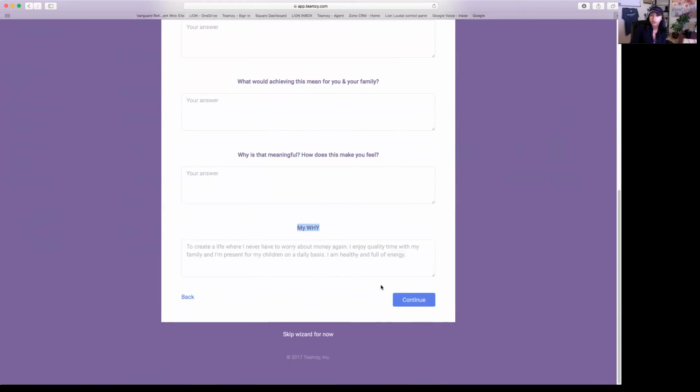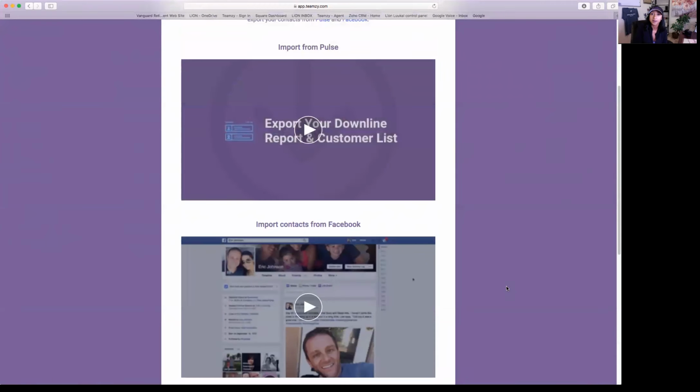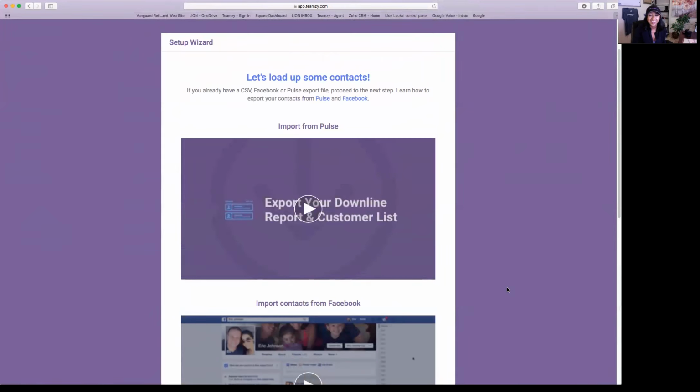Okay, if you're thinking to yourself, Jay, my powerful why isn't on my dashboard, but I did all of the steps, head back to this area and make sure you've got something saved in that final paragraph. When you're ready, hit continue, and we are on to the third step in the setup process, which is going to be importing your contacts. Now, this can be the part where everybody's thinking, oh, it's going to get really hard, or I don't know what to do.